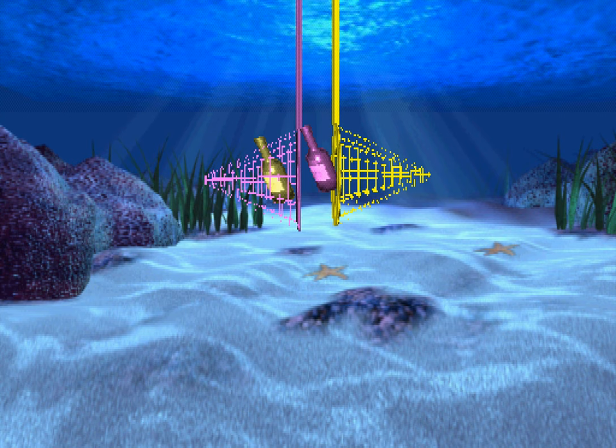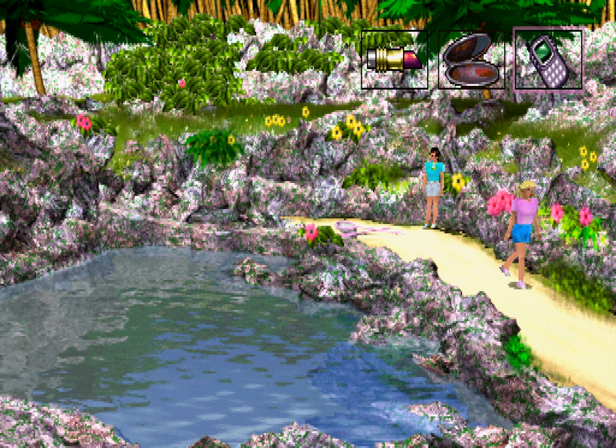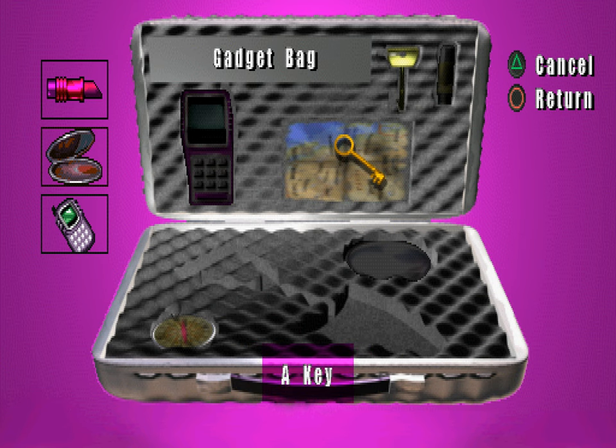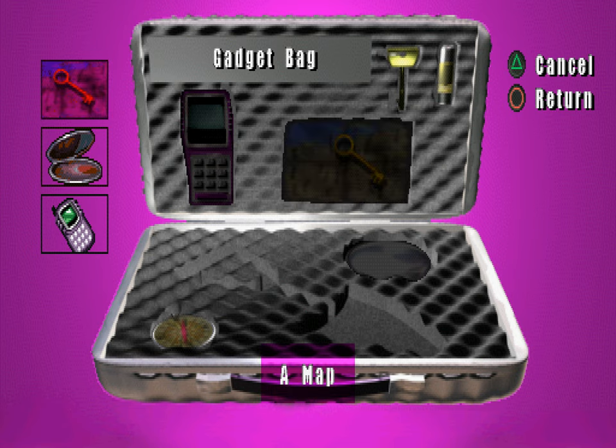Congratulations, Player One! You've caught the most bottles! Hey, what's this in one of the bottles? It looks like a map and an old key. We need to put this in the gadget bag. A key. Compass. Treasure map and key. This key looks old. It looks like the type you would use to open a treasure chest.